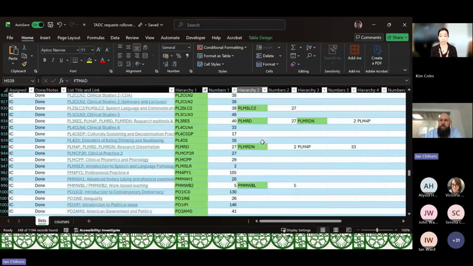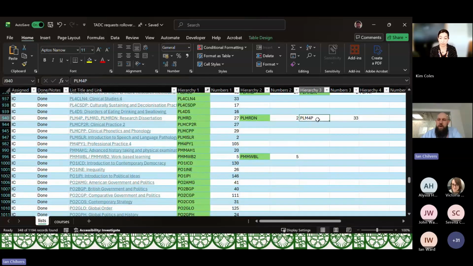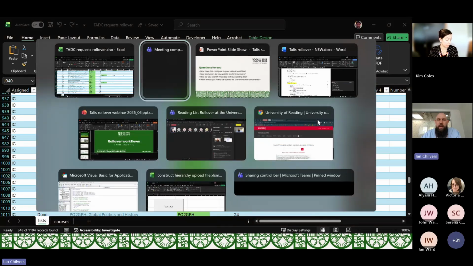If we go down here, we won't find this code in our courses list, which is useful for us because we'll know to add that in. Hopefully that briefly answers the question, but do contact me if you want to know more about that.